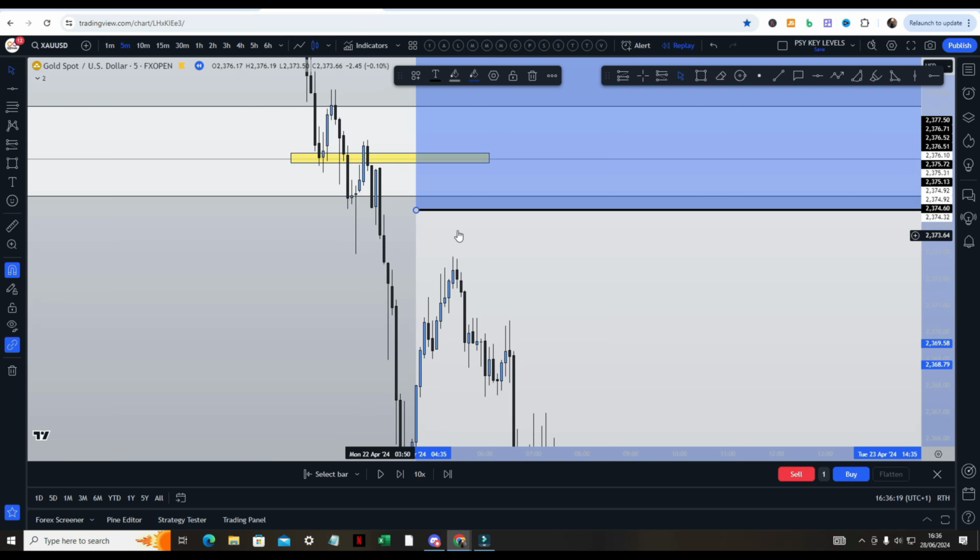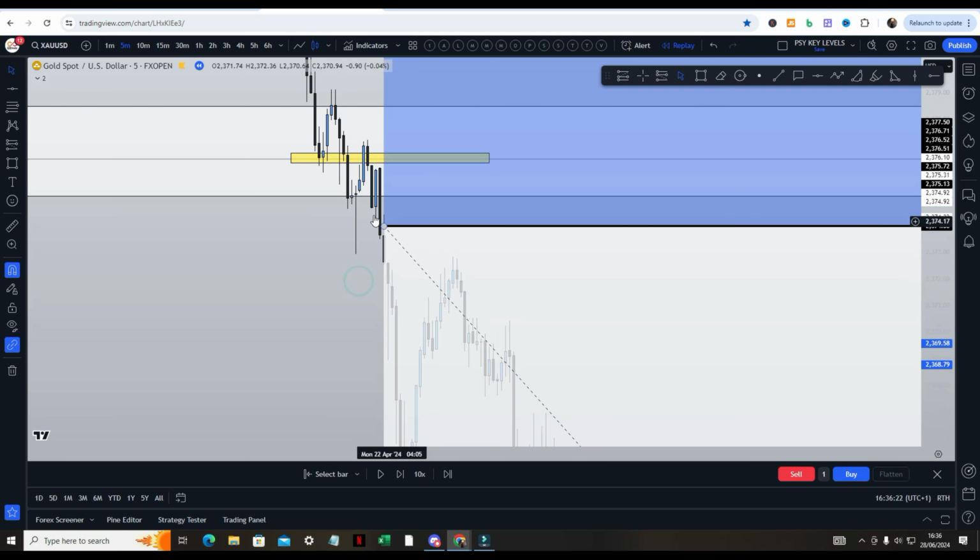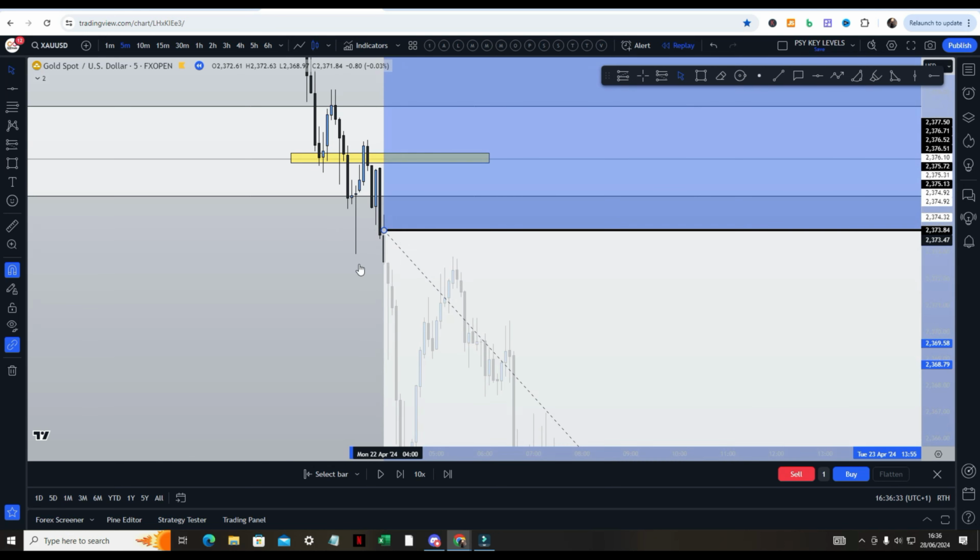Huge bearish engulfing candle. That's the reason for the entry. Look at this. Normally there were rejections first. This is the first time the bearish candle closed, and it's a strong bearish candle. It's the first time the bearish candle closed in this area. The next, I will take this as an entry.